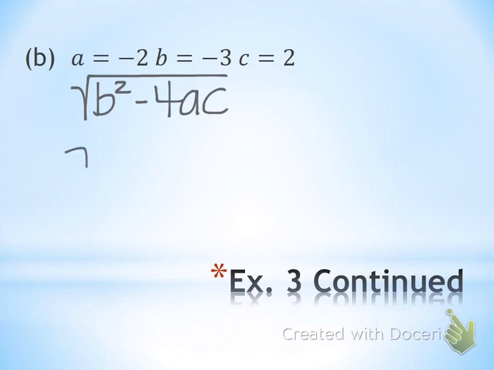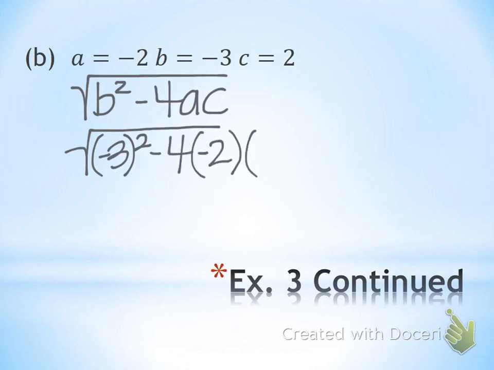So Zach Sizemore, what are we plugging in for b? Good, I'm plugging it in parentheses. Minus 4 times a, which is -2, and c, which is +2. Okay, and we'll just extend that radical out. All right, Izzy, order of operations tells us to do what first? Good, and when we do our power or our exponent, what do we get? 9. +9. Again, remember, that first number will never ever be negative because we're always squaring the number.